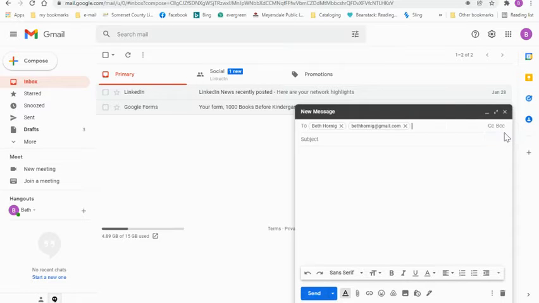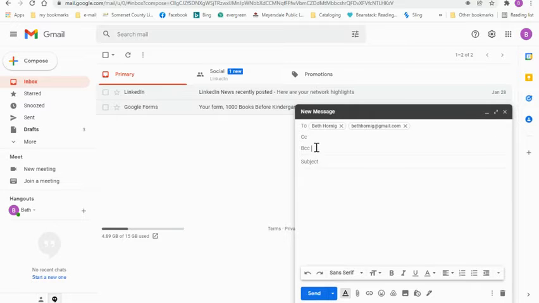And you'll notice over here, you'll see CC and BCC. Now the difference between those is, if you click on the CC, that'll send a carbon copy of your email to everybody on that list.